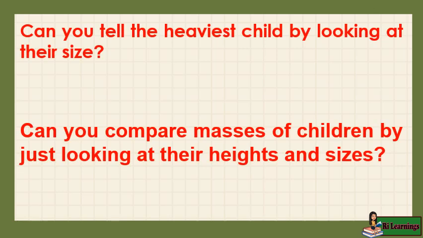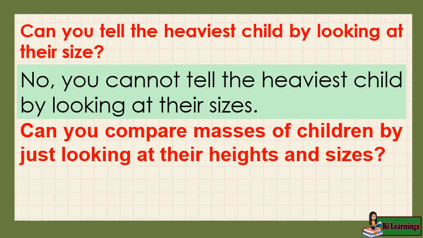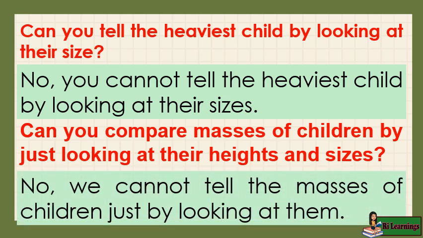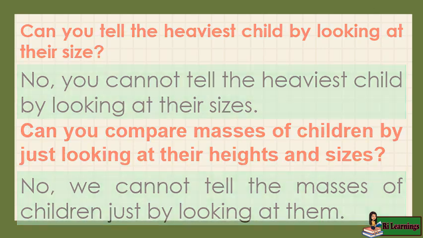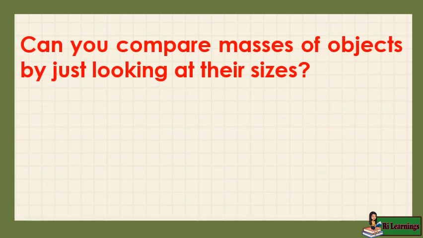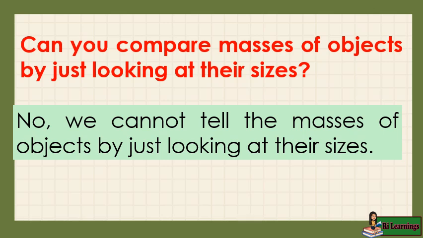Can you tell the heaviest child by looking at their size? No, you cannot tell the heaviest child by looking at their sizes. Can you compare masses of children by just looking at their heights and sizes? No, we cannot tell the masses of children just by looking at them. Can you compare masses of objects by just looking at their sizes? No, we cannot tell the masses of objects by just looking at their sizes.